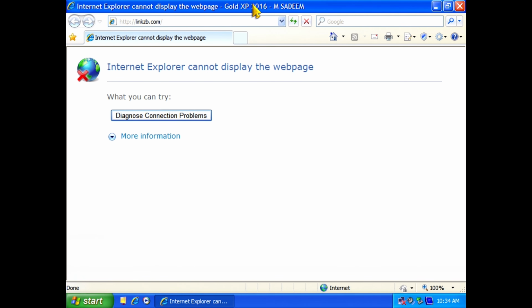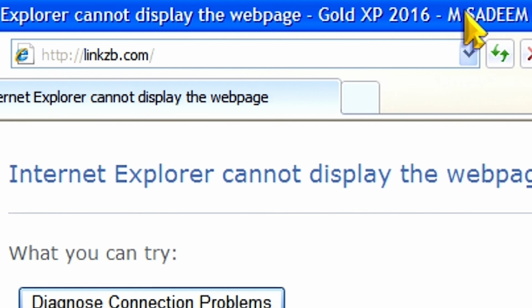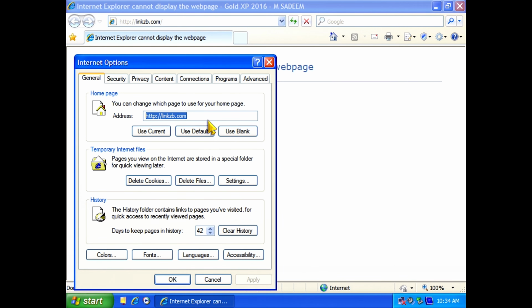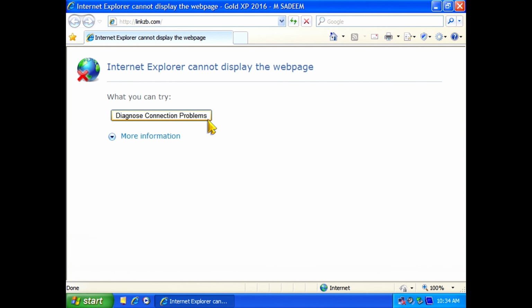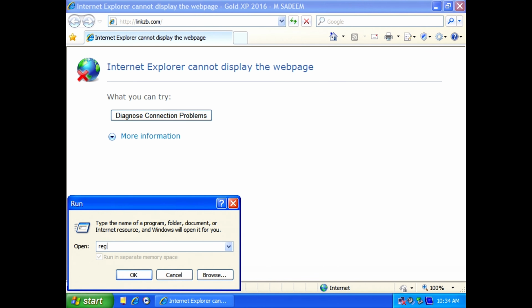So you saw earlier we've got this wonderful branding text up here. And we also have whatever site this is as the home page. So we're going to go into Internet Options and just set this to, I don't know, msn.com. And this is actually modified by opening up the Windows registry. So we're going to do that.